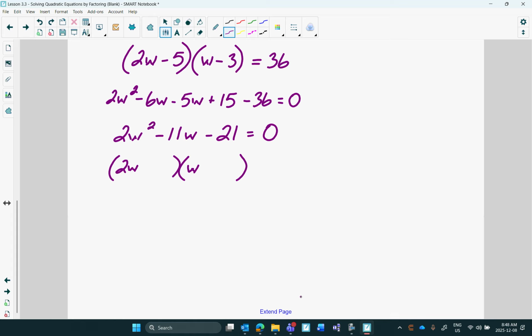Think of it this way. Remember, we're doing this to check the middle term, right? If the middle term is negative, don't there have to be more negatives when I multiply? So shouldn't I use the bigger number with a negative? So I should put negative 7 there, which means plus 3 must go here. And sure enough, negative 14 plus 3 W's equals negative 11W.